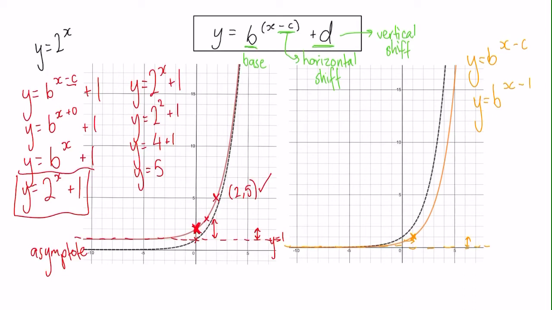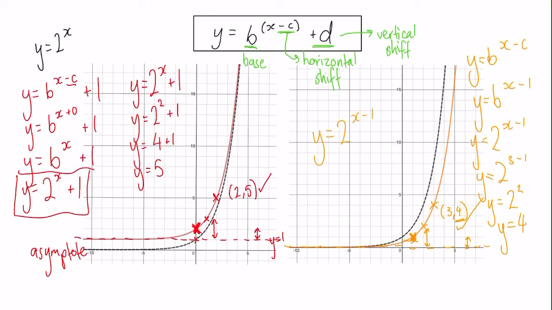And we now want to check, lastly, what is our base number. Here was my special point. I go to the next one along, and I can see that that is 2 above my asymptote. So I'm thinking my base is going to be 2. I'm going to pick another point that I can read and use that to check my equation's correct. I can read that as 3, 4, so I'm going to substitute x is 3, and solving that, 2 to the power of 2, y is 4. Yes, that's what I expected there. So I know that the final equation for this graph is 2 to the power of x minus 1.